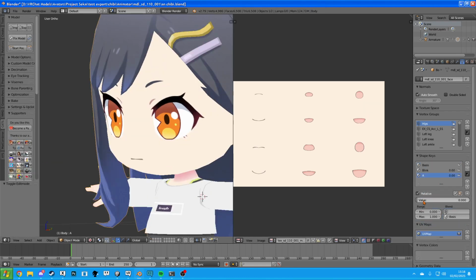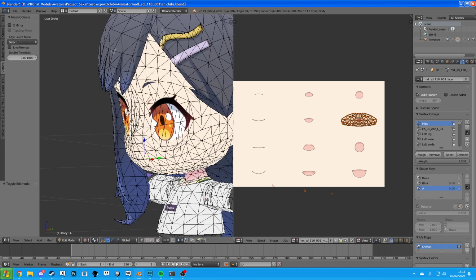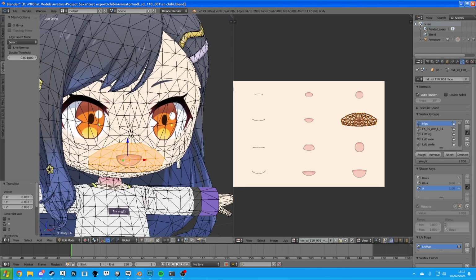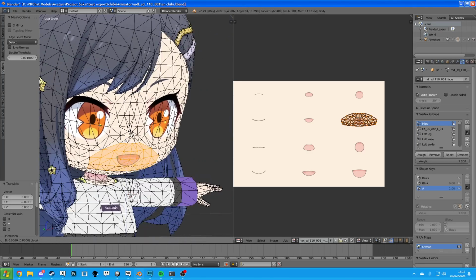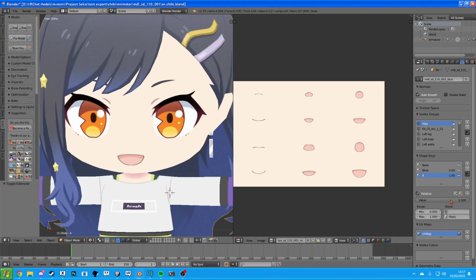So then if we go A, it doesn't come out because I'm an idiot. So let's do that, and then I'll just make it come out again. Would have helped if I did the blend shape first. There we go. Okay, so now she can talk.